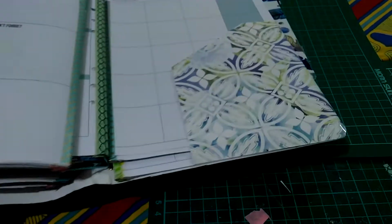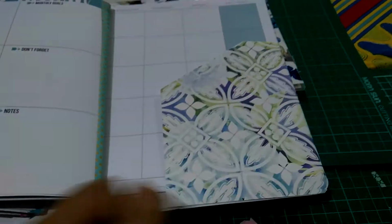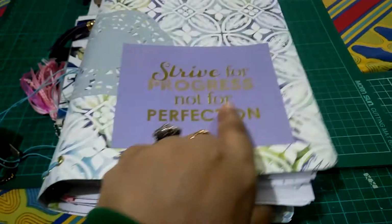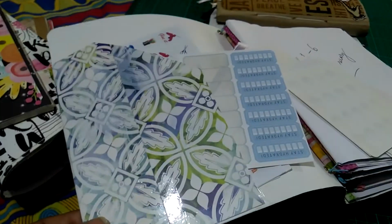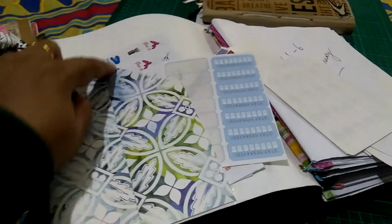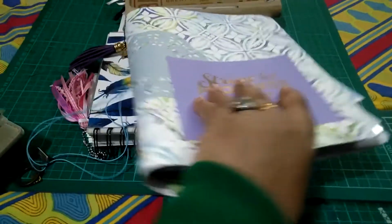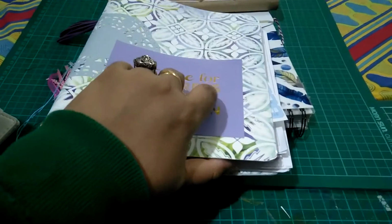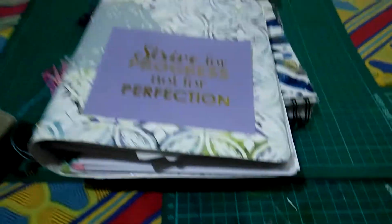This is made out of sturdy paper, as you can see, and I used two 12 by 12 sheets of paper to make this, and it has a pocket in the front. I have just used clear tape to make the pocket a little bit wider, and another at the back. I'll show that in just a second. Yeah, and it's pretty roomy. You can put a lot of stuff inside.